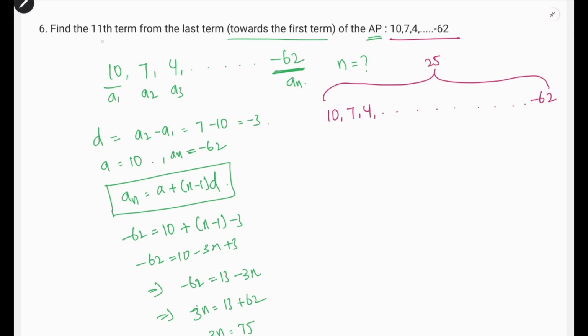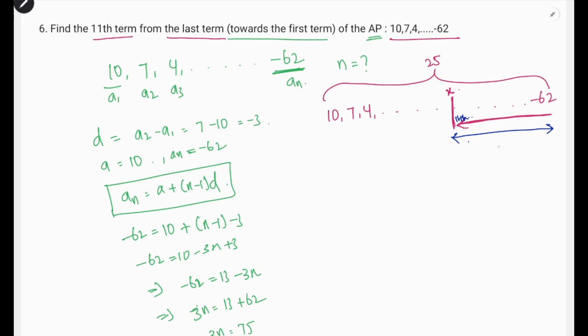Okay, and find the 11th term from the last. Okay, see here, from minus 62, from the last term we are counting what is the 11th term. See, 11th term will be somewhere here from the last. Okay, let it be some x. Now how many numbers are there, from here to here, including the last term? It is told that this is the 11th term from the last.